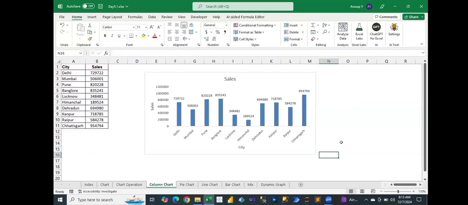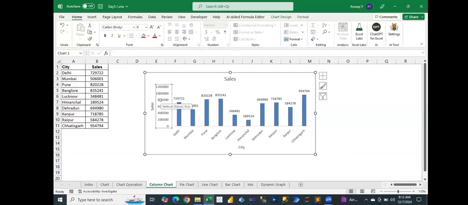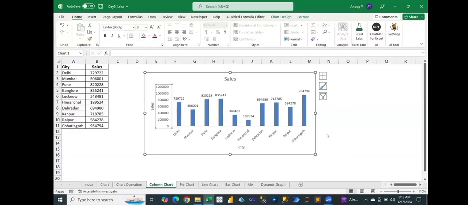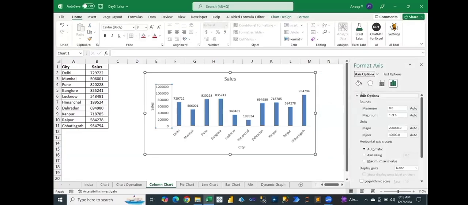We go for data conversion, like showing in millions, billions, or thousands. If you want to change the display unit, click on the y axis, right click, go to Format Axis, and it will open the Axis Options, where you will see the display unit. Click on this drop down and you can see in which unit you want to display.